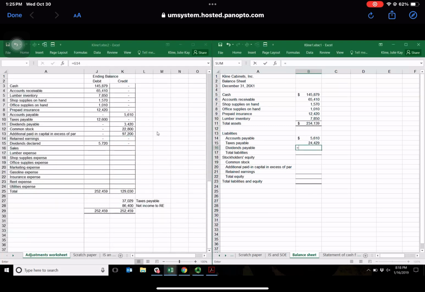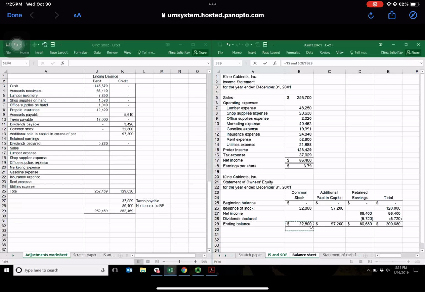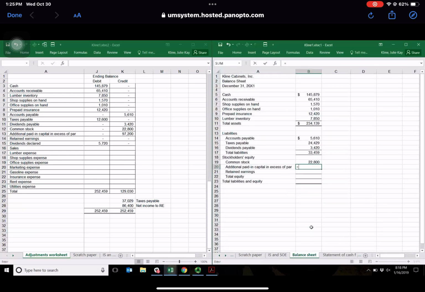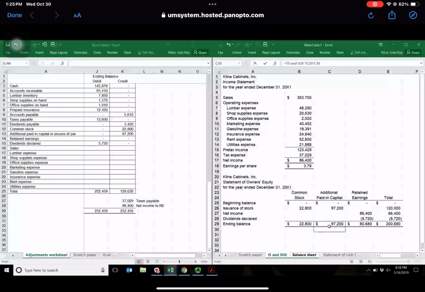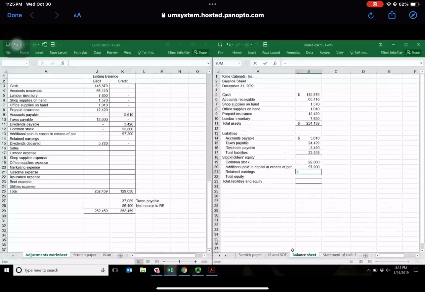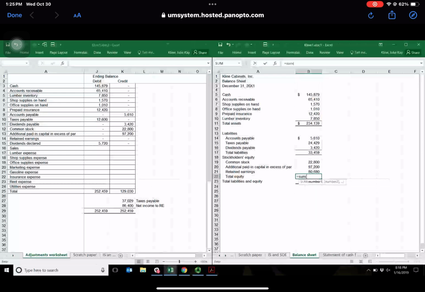Dividends payable. And total liabilities is a sum. And then the statement of equity over here that we did needs to tie directly to the balance sheet. So I'm going to pull all the amounts, ending balance common stock, ending balance additional paid in capital, ending retained earnings. These should all tie. One of the things in your grading rubric is that your balance sheet ties to your statement of equity and your equity ties to your balance sheet. All right, cross your fingers. Hope you did it right and you have a balancing balance sheet, and we do. So we are good to go.